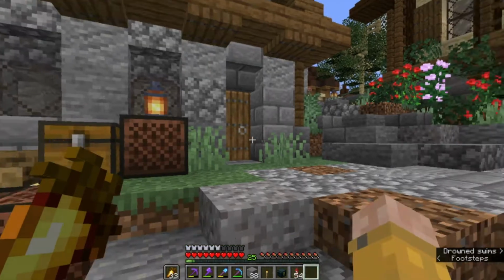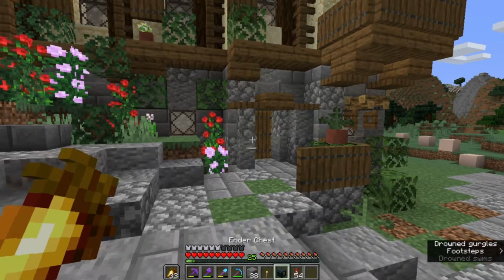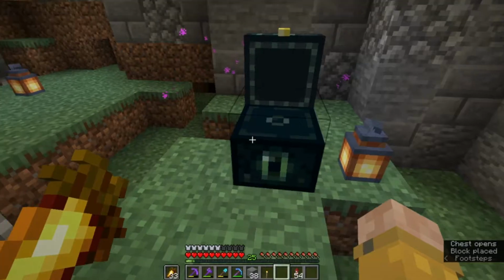This is going to be just a house, and this is going to be a tavern, and this is actually going to be the build that I was thinking about putting the unique furniture piece in, which is going to be made out of the dragon heads.